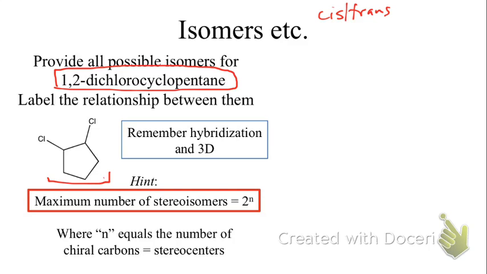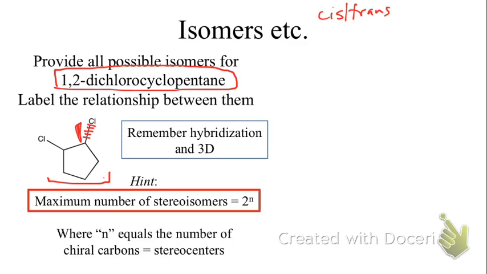When we take a look at our structure, you'll notice that I haven't implied wedges and dashes on those chlorines. So then the question is, should I? Well, if I made this chlorine dashed versus making it wedged, does it see a different environment? It sees the top versus the bottom of our ring. So let's freeze our ring for the moment. Yes, it does see a slightly different environment, which means I need to specify wedges and dashes on my individual compounds.